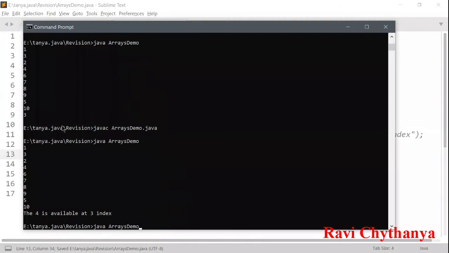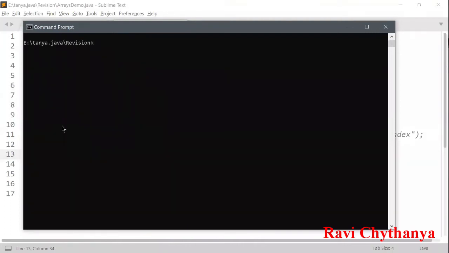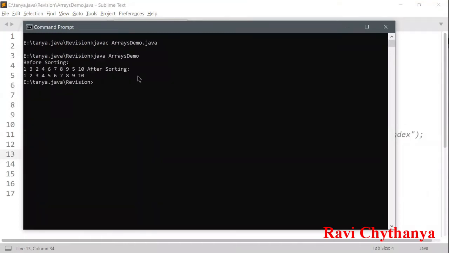Let us have a look here. Look, before sorting it is 1, 3, 2, 4, 6, 7, 8, 9, 5, 10. But after sorting, 1, 2, 3, 4, 5, 6, 7, 8, 9, 10. So this is what sorting does.